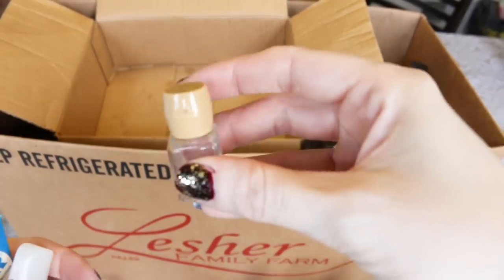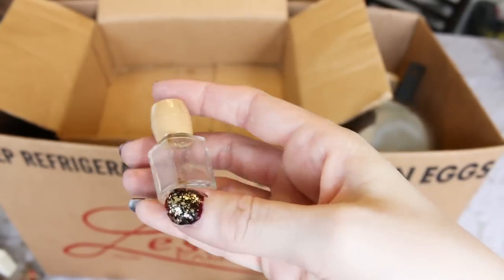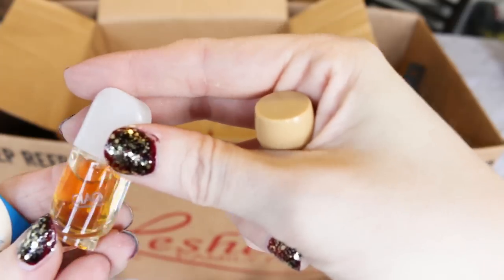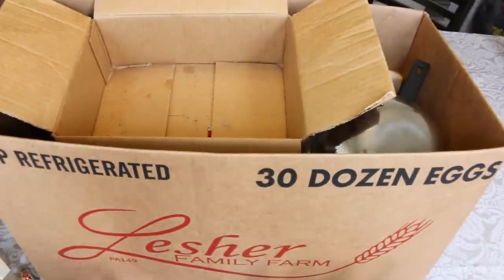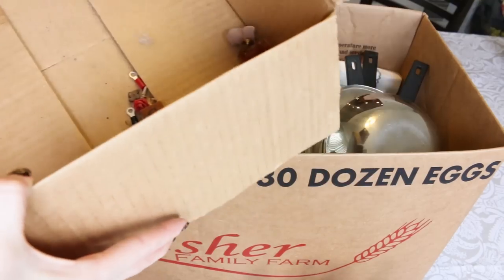These bottles appear to be empty. That almost looks like an Avon, like Wild Country or something. And this is called Chow. Some more earbuds. Don't really have a use for them. Oh goodness, there is still more stuff in here.